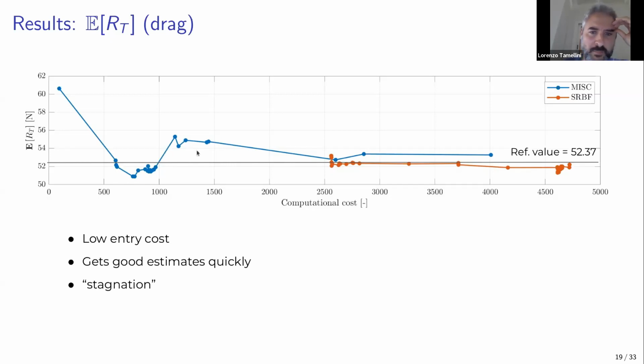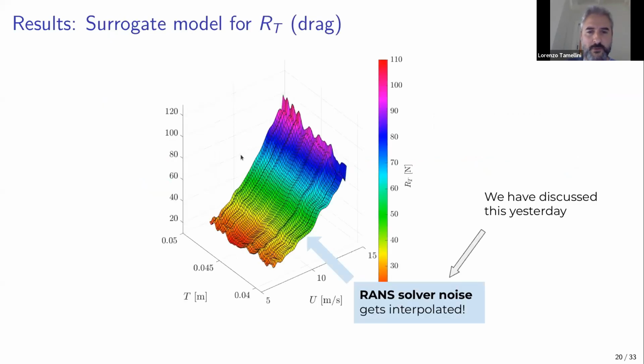And then we depart a bit, and we actually don't converge very well to the reference value. I mean, the difference between what we get and the reference value is not that much. Any engineer would probably buy this method, but still, it's good to see what happens here. And again, this is the convergence of the expected value of the drag of the ship, okay? So the good news is it sort of works and it gets to a good result pretty fast. The bad news is it doesn't converge very well to very small tolerances.